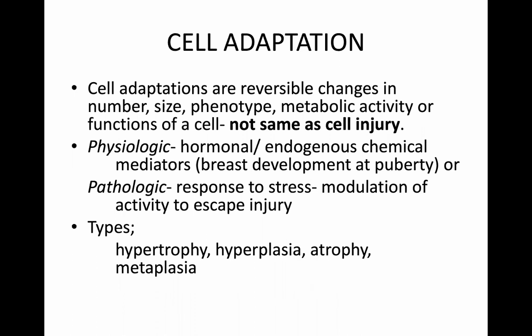Physiological adaptations usually represent responses of the cells to normal stimulation by hormones or endogenous chemical mediators. For example, hormone-induced enlargement of the breast and uterus during pregnancy. There can also be pathologic responses, and these are stressors that allow cells to modulate their structure and function and escape injury.